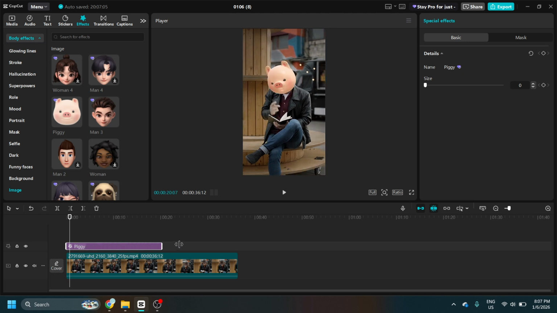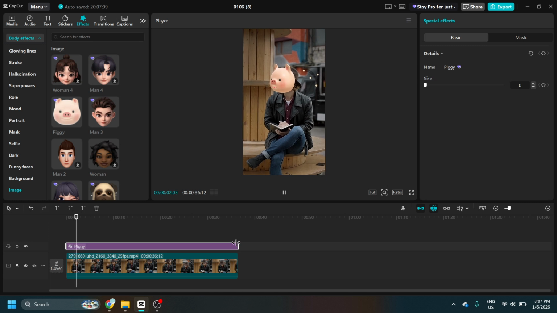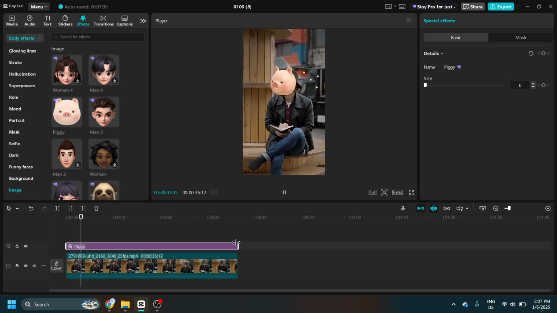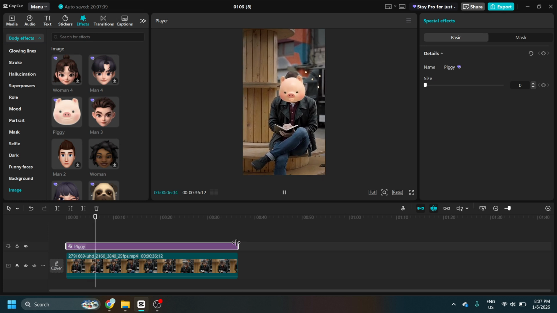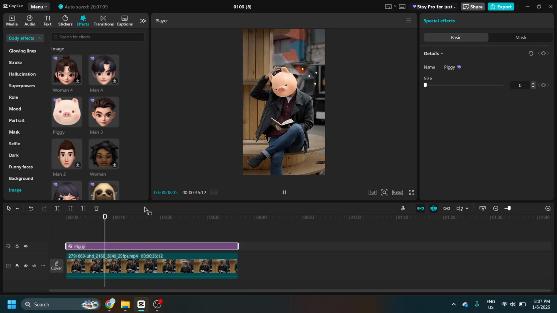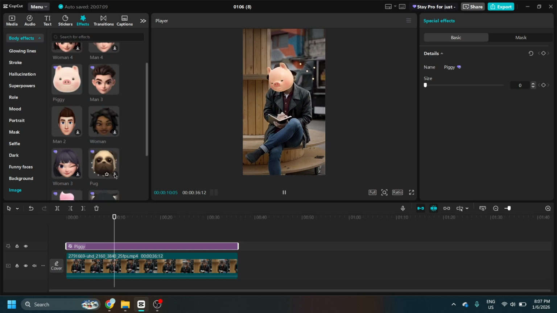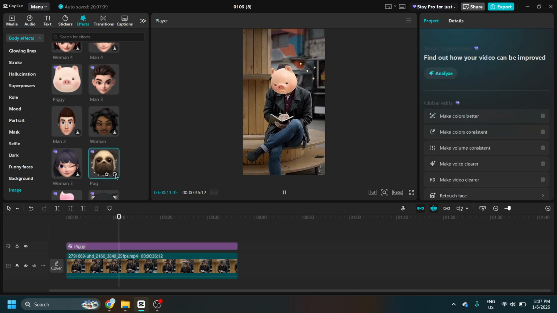Tap to apply it, and wait a moment while CapCut detects your face. When it lands, preview the clip. If the emoji is slightly off, pause on a frame and drag it to align with your features. You can adjust size to match your face more naturally, and you can choose a different emoji style if you prefer a specific look. To control how long the emoji stays on, extend or trim the effect layer so it covers just the part of the clip you want.